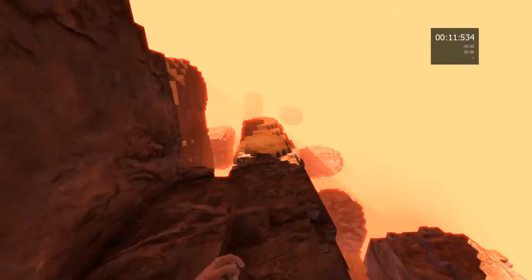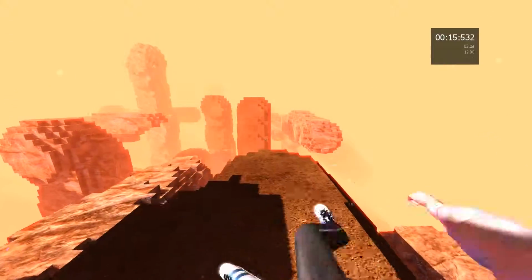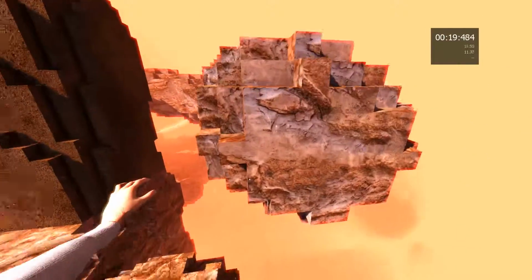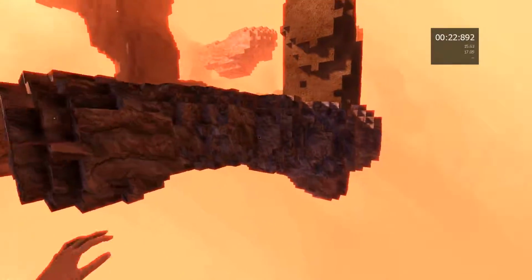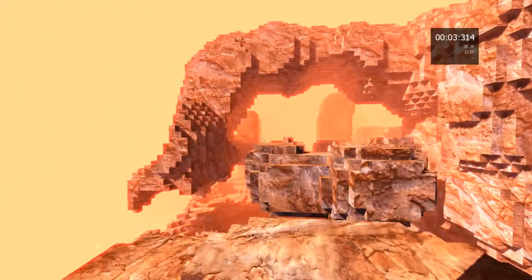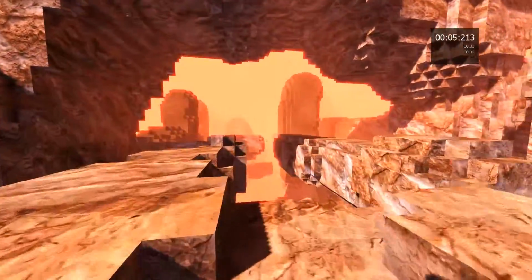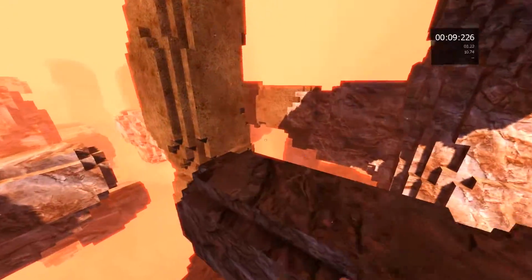Even on max settings, this area looks kind of bad, I would say. It's like really... I don't even know what to call it. Bland? Can I make it all the way there? I cannot. Oh my god, what am I doing? Keep kicking. Nope. It just looks kind of washed out, or too red. I don't even know. But alright, let's just follow the natural path of the area.